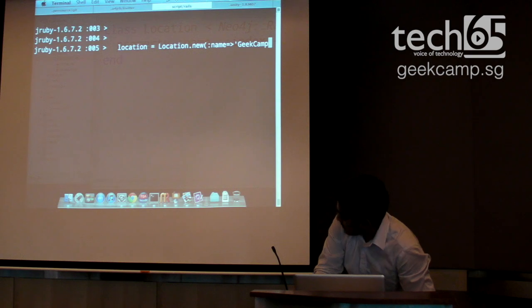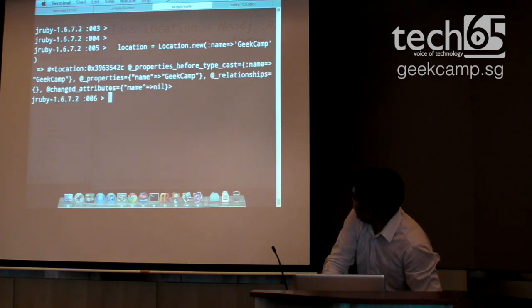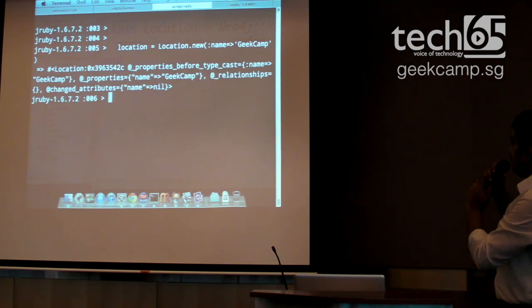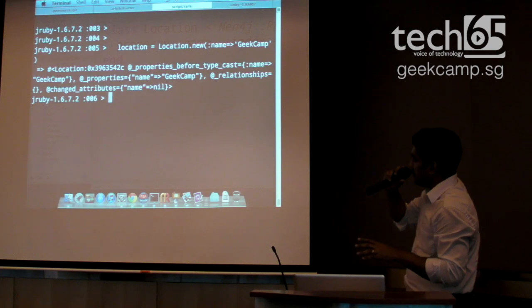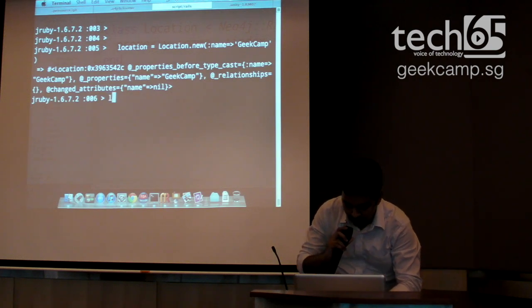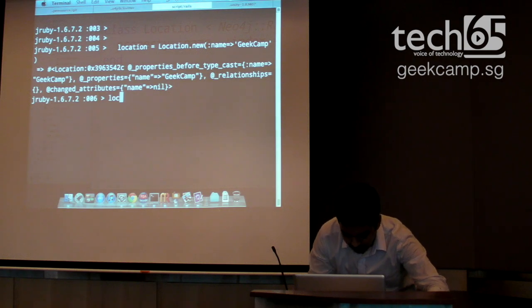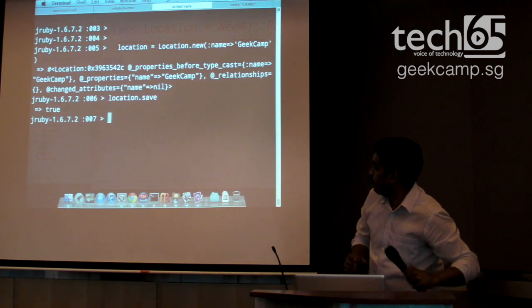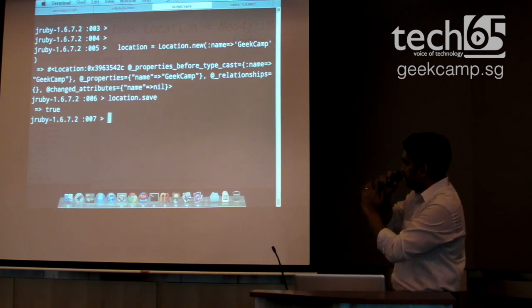Let's call it GeekCamp. I know that's not a location, but that's it. Okay. So we get back an object. Right? We haven't saved it to the database yet. This is still an in-memory representation. So the next thing that we're going to do is save it. Now that it's saved, let's try and retrieve it back from the database again.